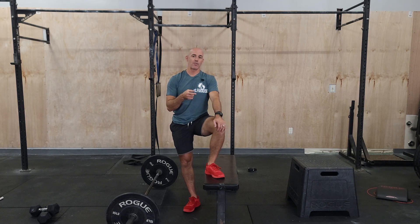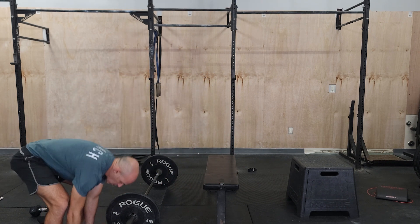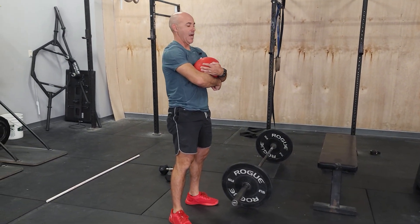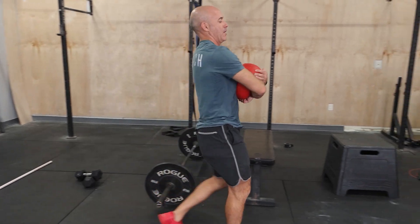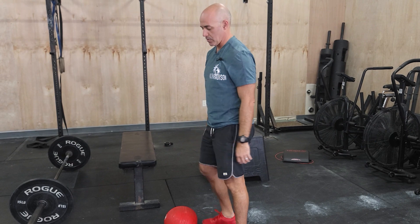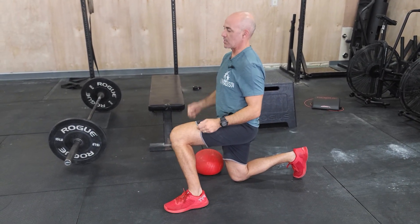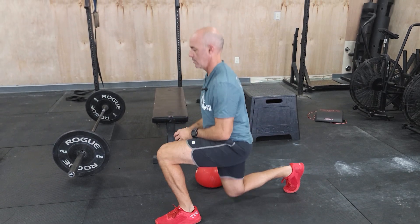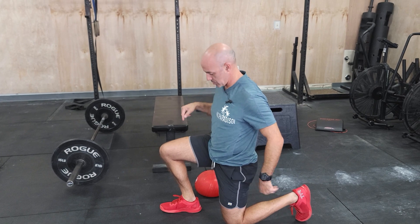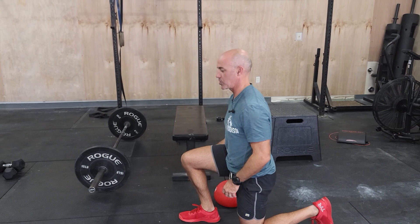After that, we're going to finish off with a second part conditioning. It's going to be a bear hug walk with a heavy ball or sandbags — you're going to be holding it at your chest and doing a walk with that weight. When you come back, drop the weight and you're going to be doing jumping lunges. Back knee touches the ground, keep the chest up, jump and switch legs — every time your knee touches the ground. Really focus on trying to stay balanced. You get to push off both feet. If you're too far forward, you're only going to get that front leg, so push off both feet.